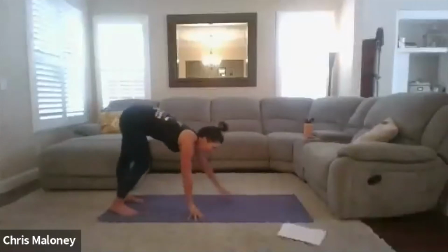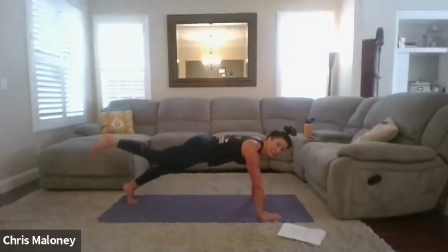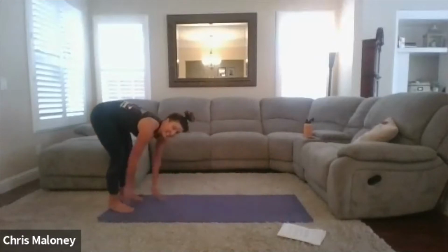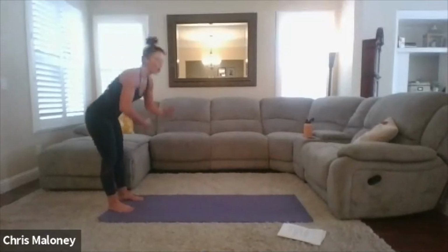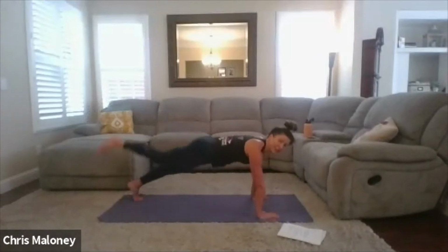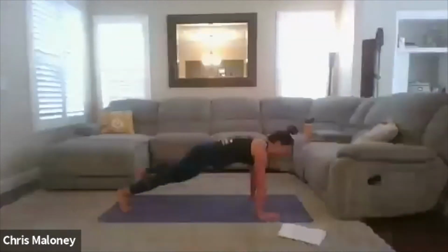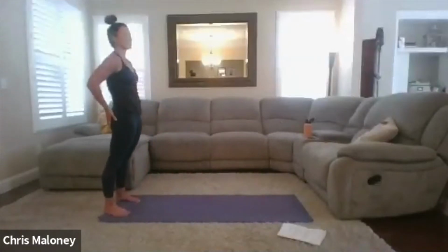Walk yourself out to plank. Knees down if you need to. Otherwise, give me a glute lift right and a glute lift left. Walk yourself back in. Stand all the way up. Squeeze those glutes. Abs are tight. Again, roll it down. Walk it out. Glute lift right and left. Now tap it out to the side. To the side. Good job. Walk it in. Rise up. Squeeze the glutes. Abs are tight.